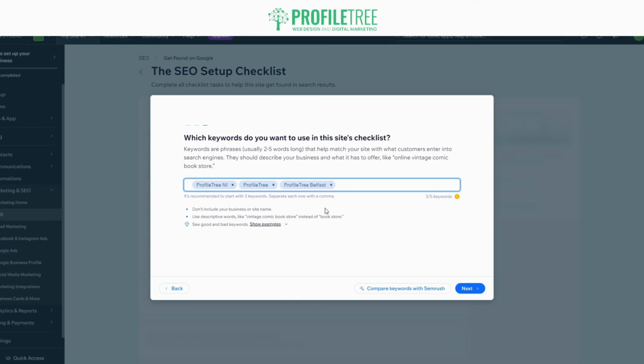There we go. So you have to ensure that you have at least 5 keywords, I would say. Now it is recommended to start with 3 keywords, but I would say push it and go for 5.